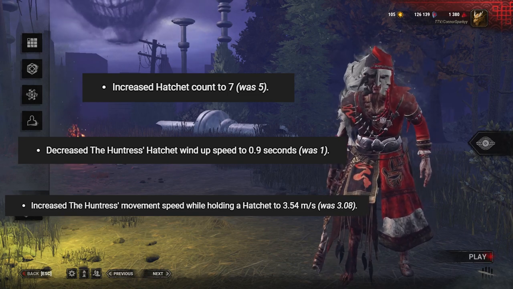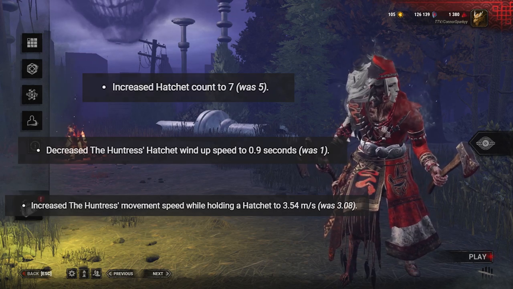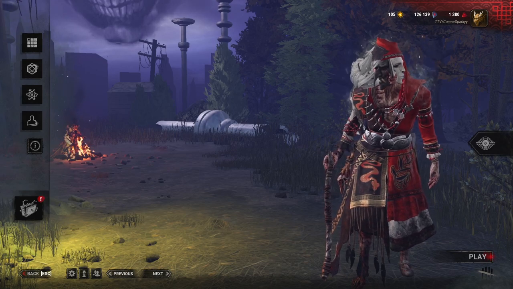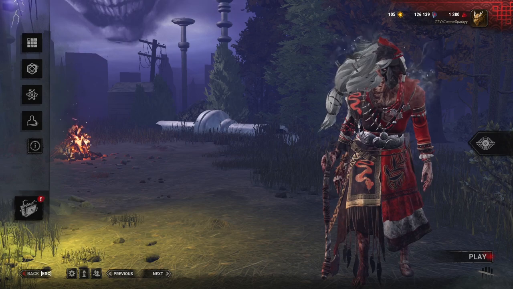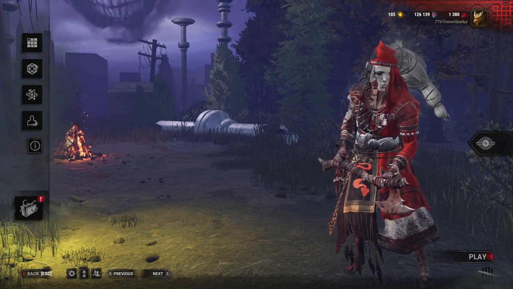But we'll have to wait and see what Behavior think in terms of whether they're going to keep these or maybe adjust the numbers a little bit. I can appreciate that Behavior are actually trying to experiment with different buffs, with different killers though, to try and keep the game fresh and alive. And even though they're not really gonna hit the mark each time, it's nice that they're willing to give it a go.